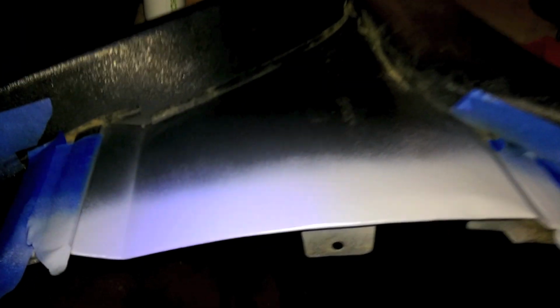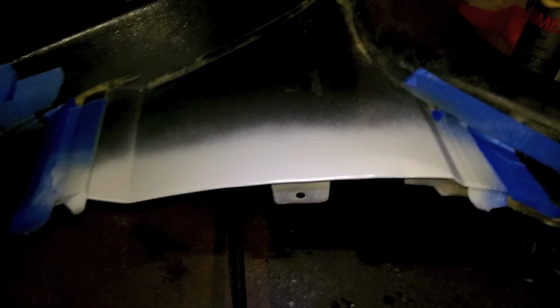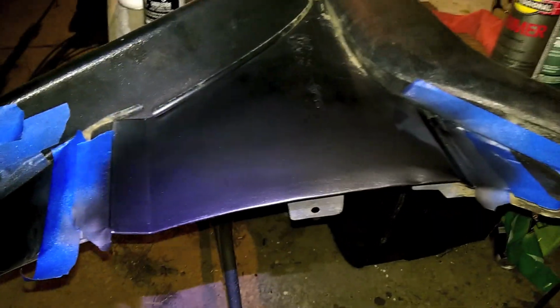Okay, got our primer set, so we're just going to let that sit for a couple minutes until it doesn't look so shiny. And then we're going to apply our top coat. Okay, apply our top coat, I guess? I applied the color.